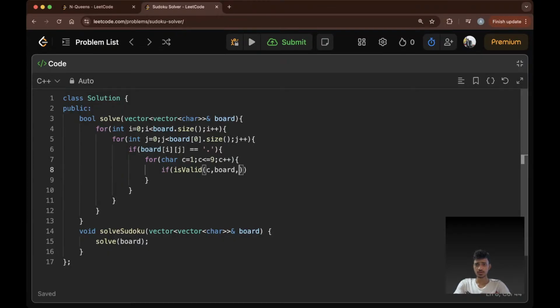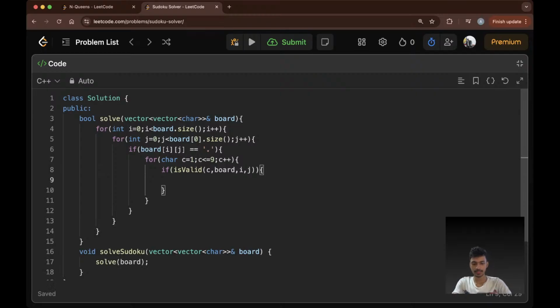We also need the row and column. If we can put it in the board, let's say we have a Sudoku and we want to see whether this one or two we want to put in a row or column, whether we can put it or not.